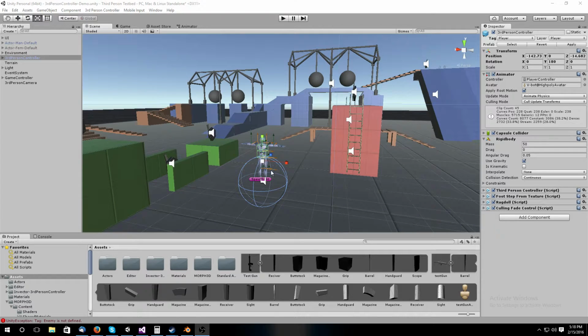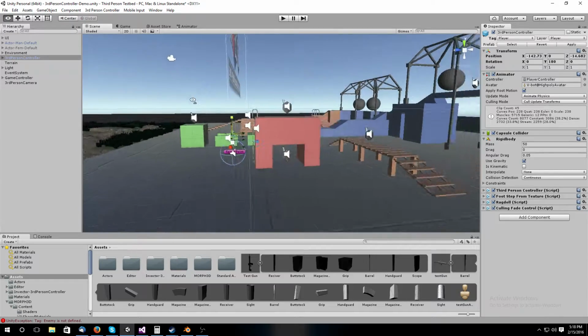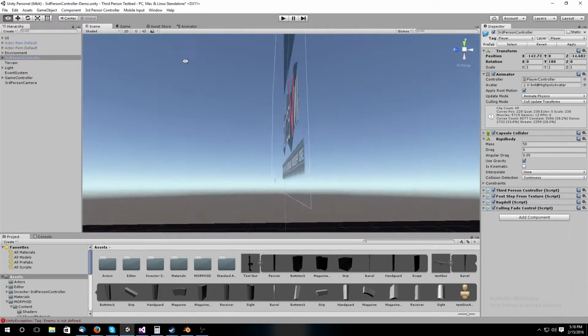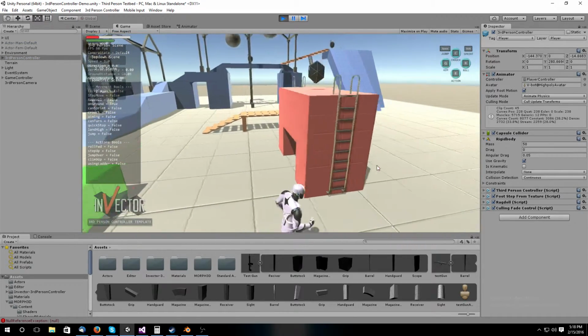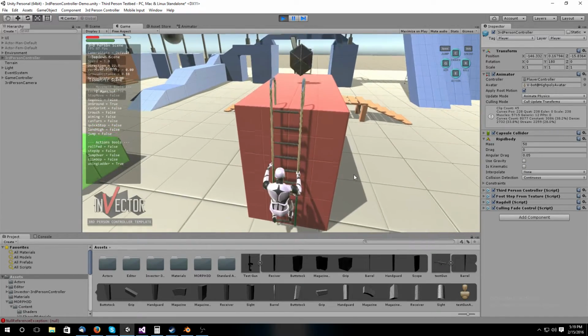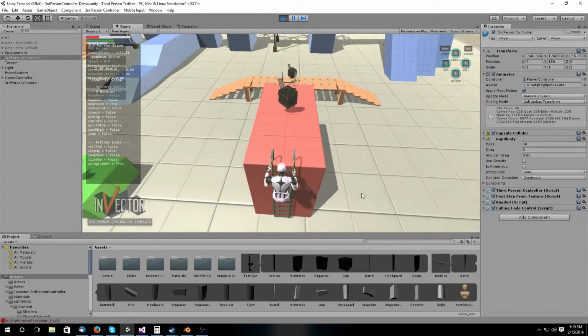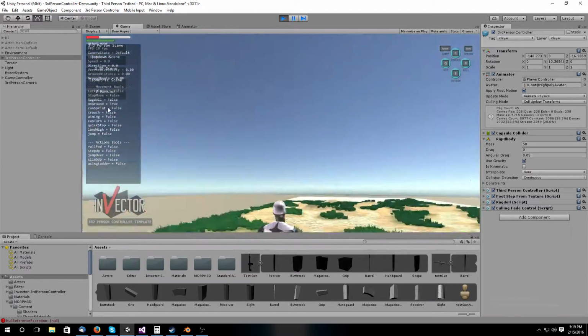Alright, so I've been having a few problems with Unity 3D. I have the Invector third-person controller here, and the first thing, that I don't know how I broke, because it was just kind of a fresh install: if I go up a ladder, and I press S to go backwards, I go forwards. And then I kind of get stuck at the top and can't go backwards.